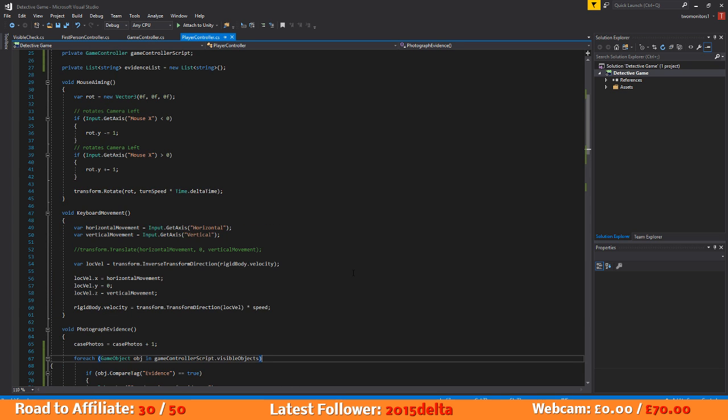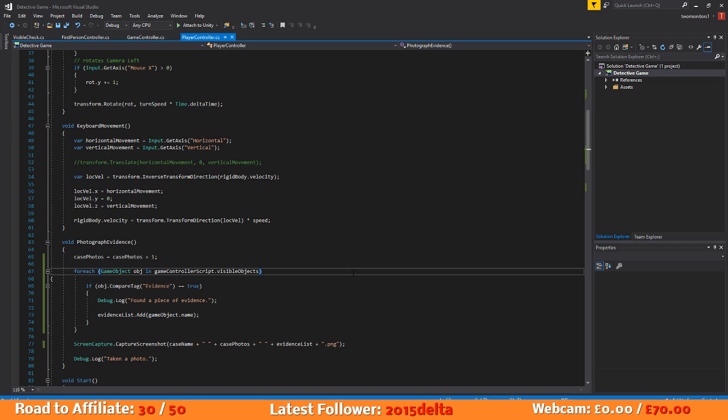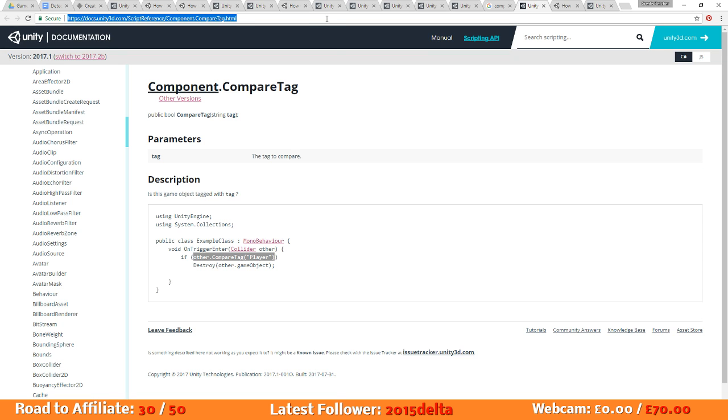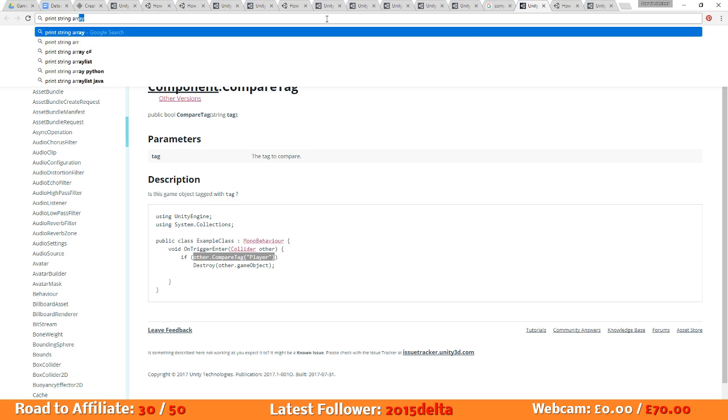Firstly, can you fix the opening curly bracket? Oh yeah, I didn't even see that there. I was wondering where that first curly bracket was. That works. It's just not printing properly. Print string.